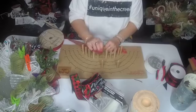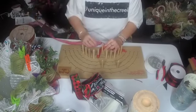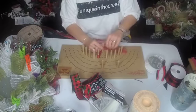So I just put, and I'm going to use this ribbon, and I'm going to do my tails to C. Now I'm not going to teach you guys how to make a bow because that's for another night. I'm going to do a tutorial on bow making.